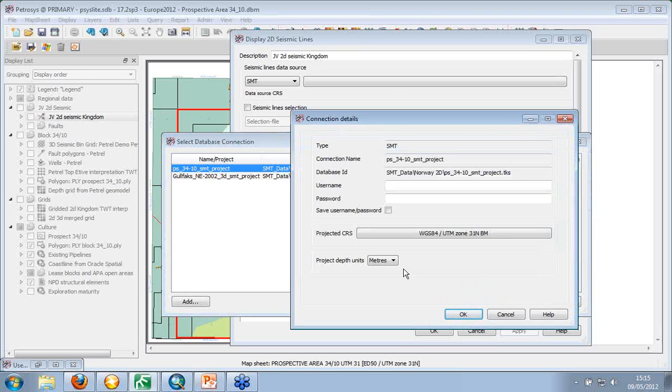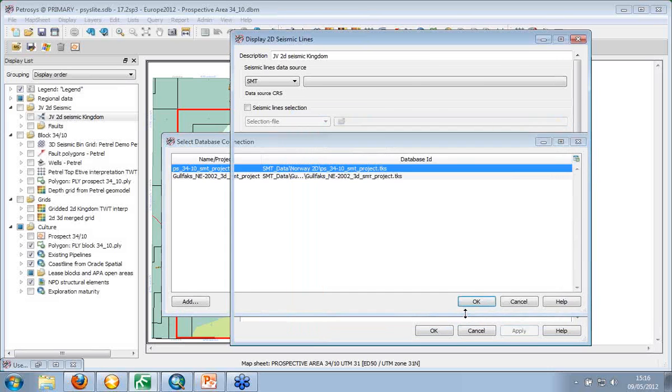One of the added complications we have is that our Petrel projects and our corporate standard for this area is to map and model our data in ED50 UTM zone 31, which is the same as the CRS of the Petrosys map we're using. Unfortunately, the data we have in the Kingdom project is in WGS84 UTM zone 31 north. So again, it would involve some coordinate conversion before loading into our Petrel projects, and there's some inherent uncertainty and data quality assurance, or QC, that needs to be performed on that data once it's been loaded.